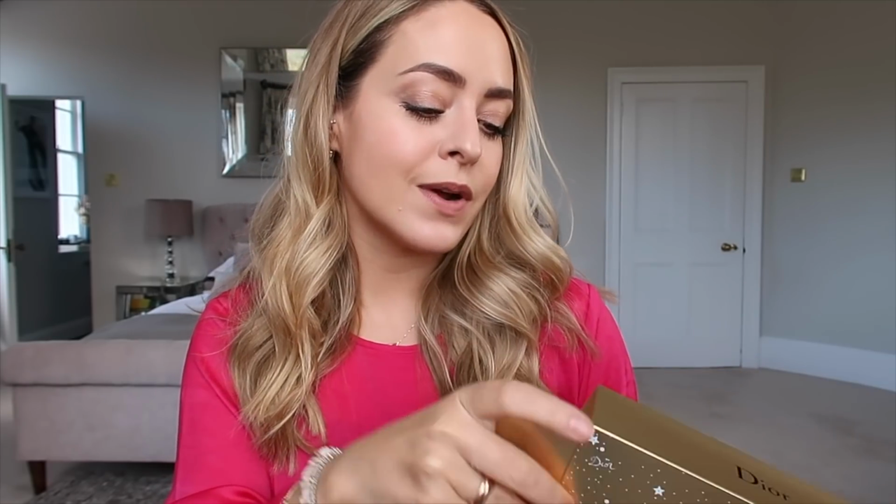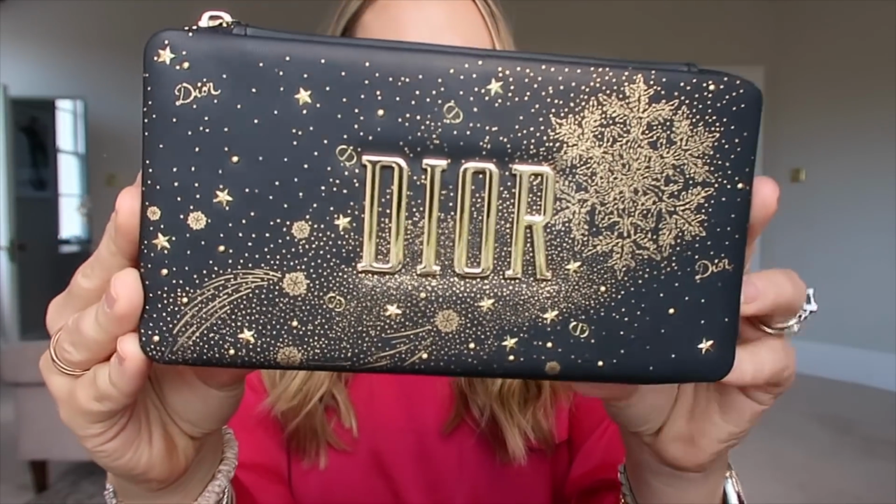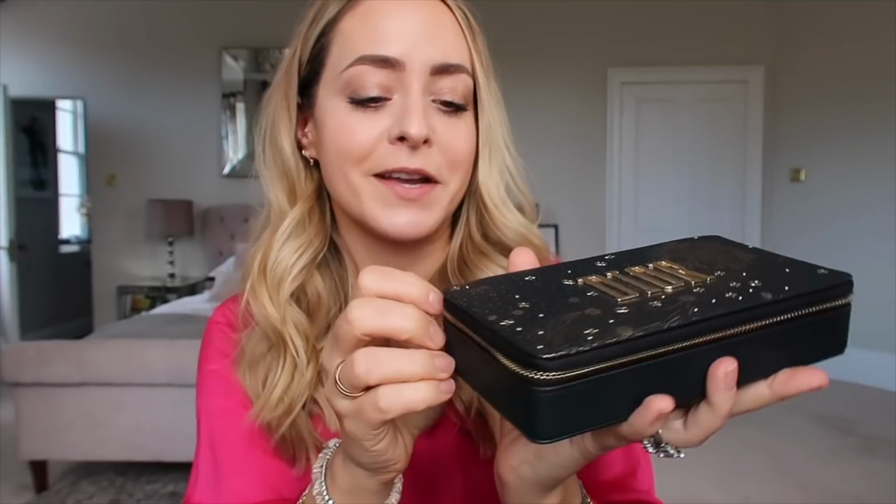Another set that I absolutely love and I think is so fabulous if you're looking for something a little bit more glam, a little bit more special, and just very luxurious, is the Dior lipstick collection. This is called their Golden Nights Rouge Dior Couture collection, and it comes in this reusable makeup pouch which looks like this. Absolutely stunning. I feel like Dior's Christmas collection every year is stunning, but this year they've especially excelled themselves.